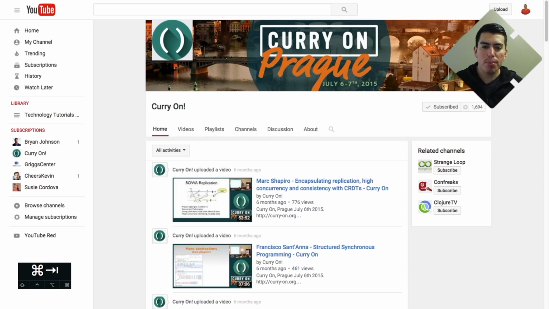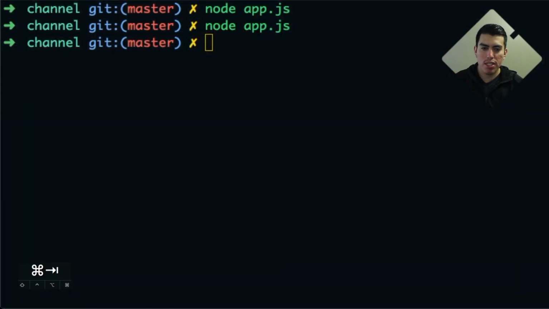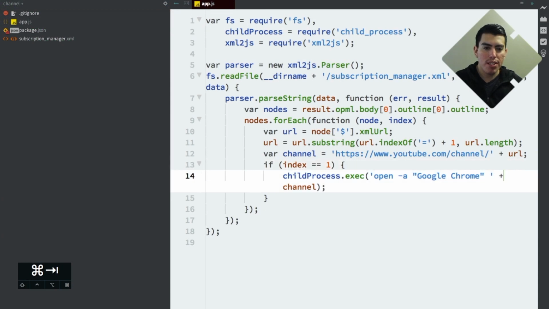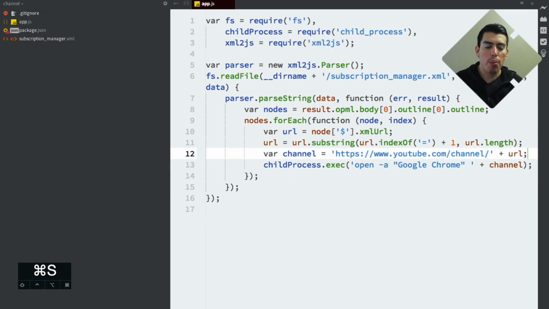So technically, what this script is going to do is, let me go back to the text editor, if you remove this if index equals 1 and just let this execute, it's going to open up all the channels that are within the XML file. The reason I added that if statement is because this can be a little bit tricky. You can cause Chrome's memory to overflow and essentially crash the entire program and start over, which is really annoying. Another note here is, once you get this to work the way it's supposed to and you run this with your subscriptions, you've got to make sure that you're in the right account, and then you'll be able to subscribe to each of the channels that way.